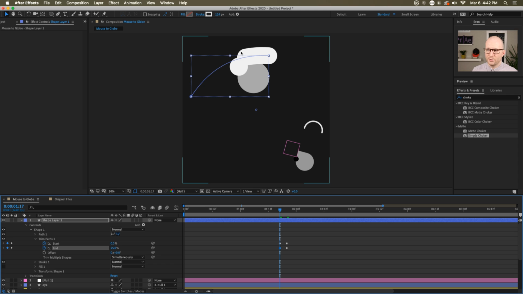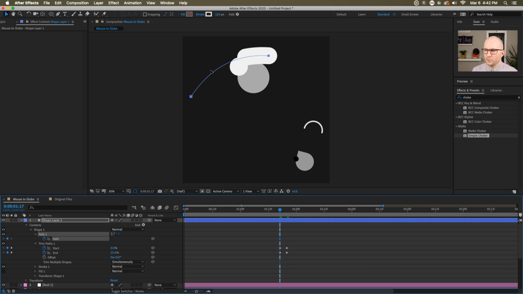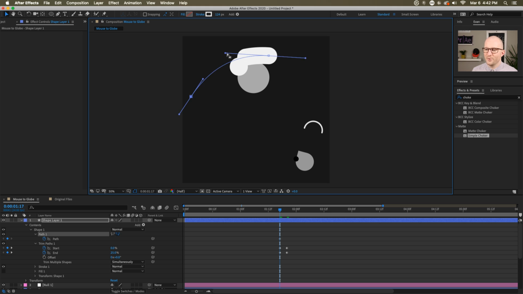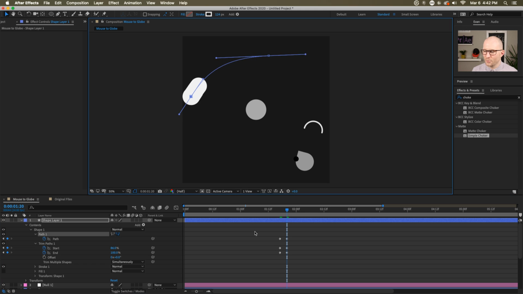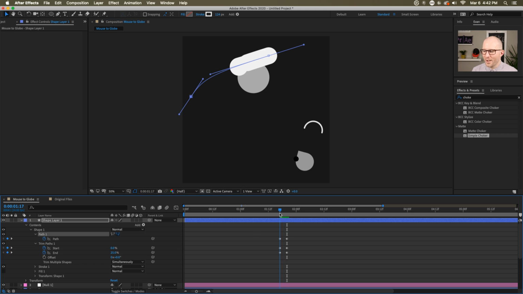You may even have to tweak your path as it goes. Totally fine. Oh yeah, because we have the thing rotating. I was like, why is this not sitting well? Why is this not feeling great? Well, because this thing is tumbling through space. That's why. Because we're crazy. But we end up with this.